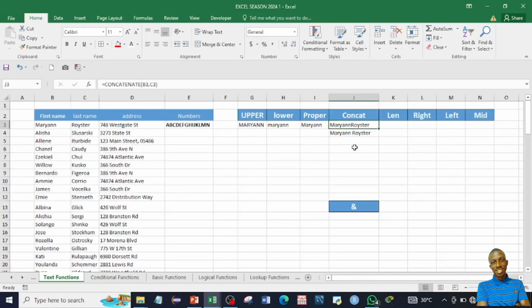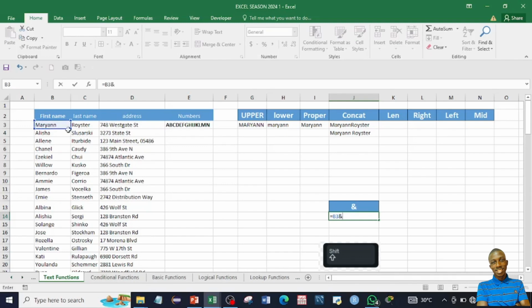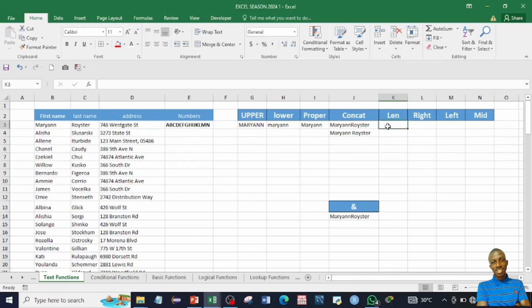As we see, this one we are having space, and this one we are not having space. So you can use concatenation to join these two texts. For the AND function, we can set equal to, select this, then press shift and select AND on our keyboard, then select the other text and press enter. You see immediately it has joined the two. This is much more used in joining two or more numbers or values together in Microsoft Excel.